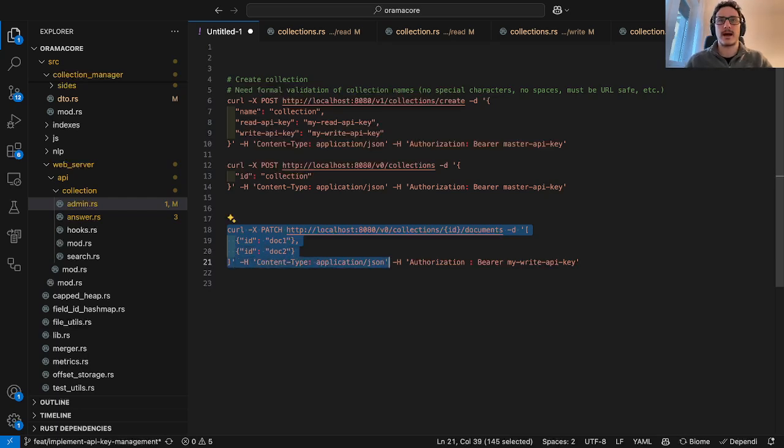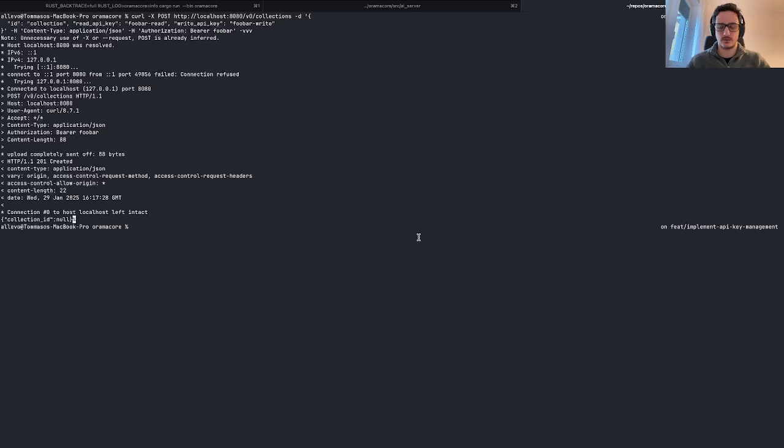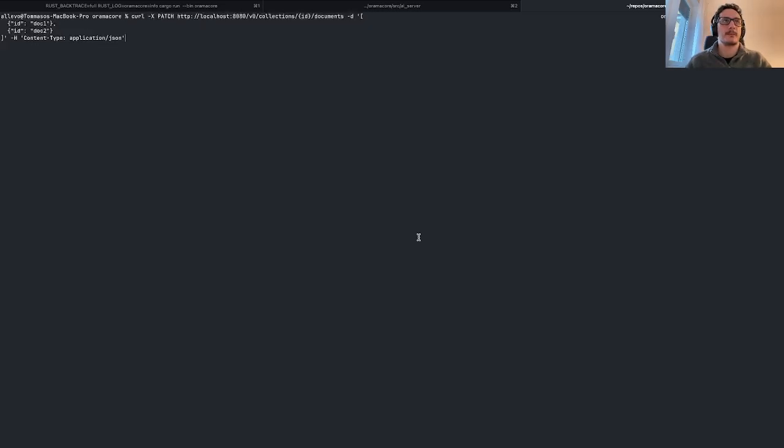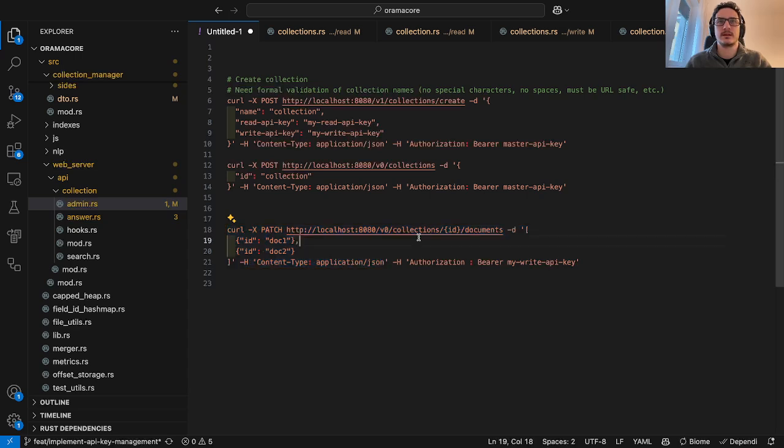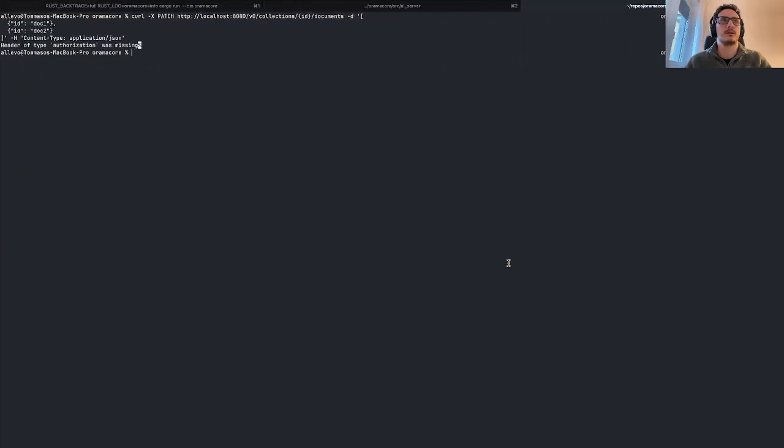Okay, I expected to receive an error because I didn't specify any header. An authorization was missing. Header tab authorization was missing. Perfect, completely fine. If I specify a different bearer, I expected to receive an error. Collection not found. Yeah, my bad.